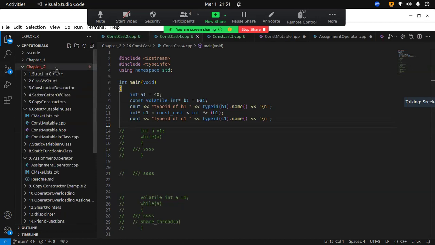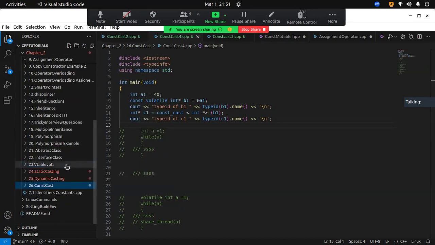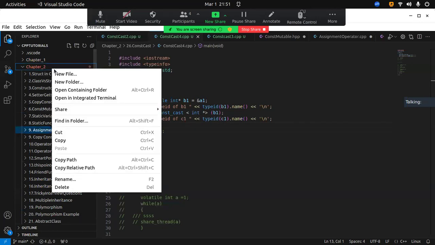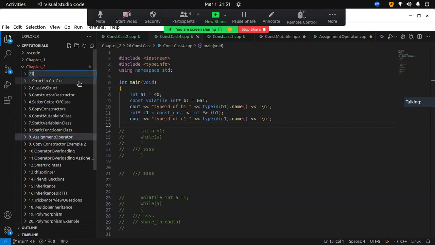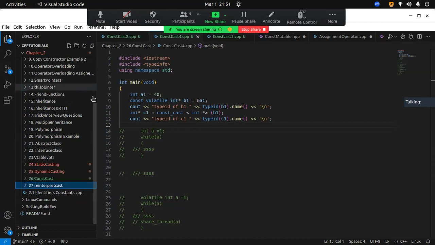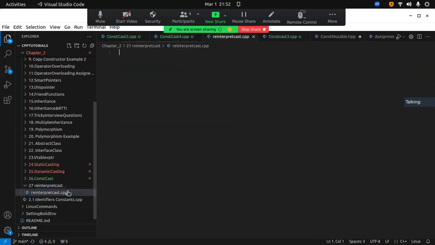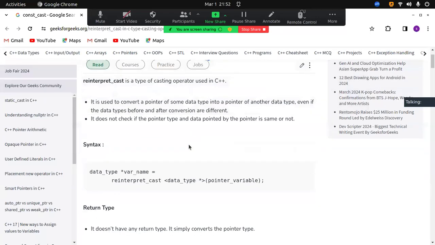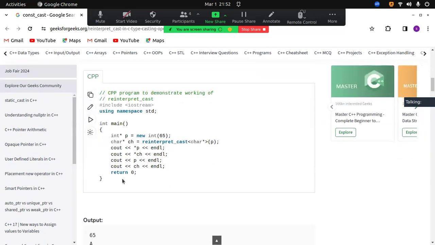So let's try to do something. Let's take this example which is here.